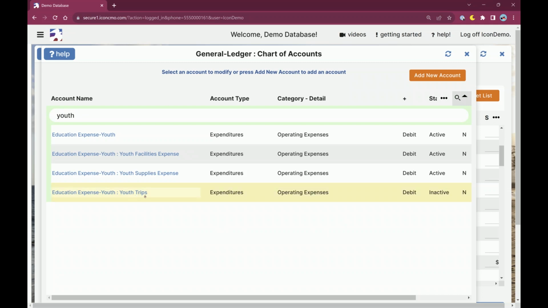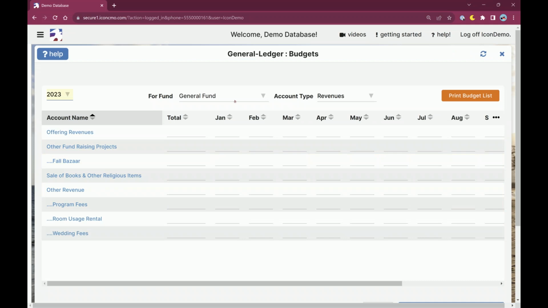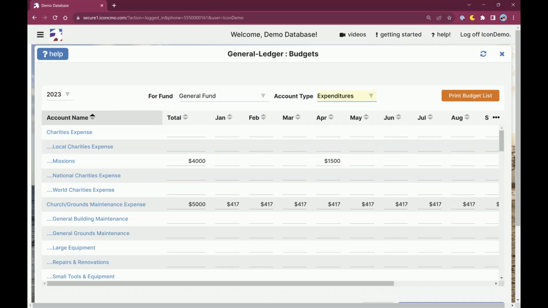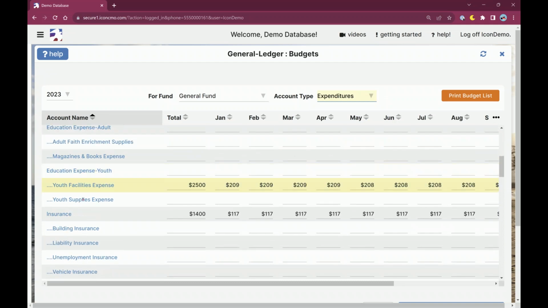If I'm writing a check, maybe I do have to write another check out for youth trips or somebody's giving money in for that cause. I can't pick this account. This account is not an option. When it is inactive, I cannot choose it in any of my operating functions. So if I make it inactive now, it hinders my ability to use it in 2023. It certainly removes it from my budget list. So if I go to my expenditures and go down, I think I had a youth section, yeah. So I no longer have my youth trips in this section, but I can't use it anywhere.